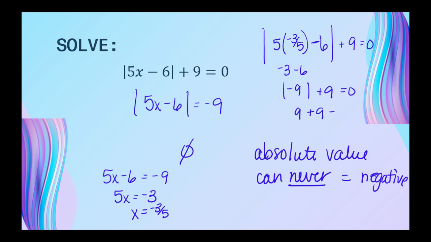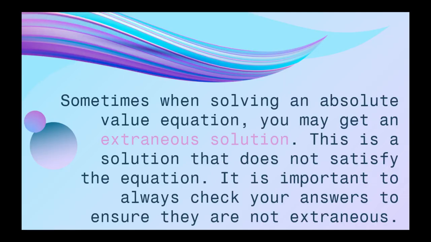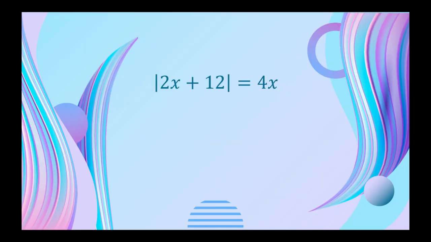9 plus 9 does not, in any world, equal 0. It equals 18. So this would be an extraneous solution. The math is good. We solved correctly. I didn't make any mistakes here or mess up a negative or anything. I did all the math correctly, but it doesn't satisfy the original equation. And that, of course, is because the original equation has no solution that will work for x. So when we're solving, we always want to check our answers just to make sure that they do, in fact, create a true statement from the original.